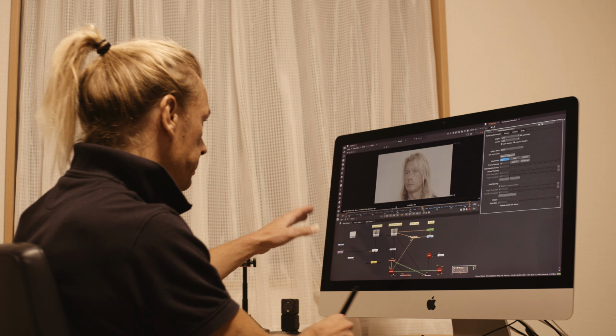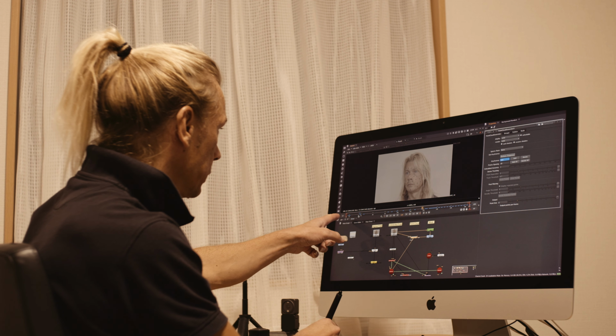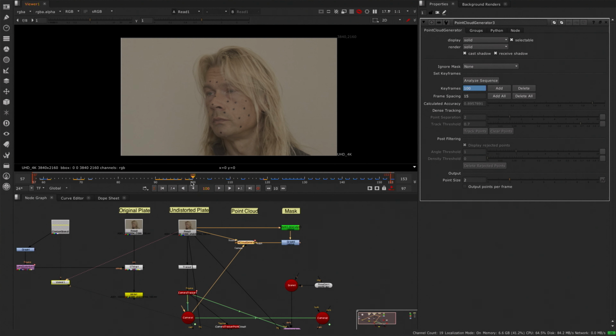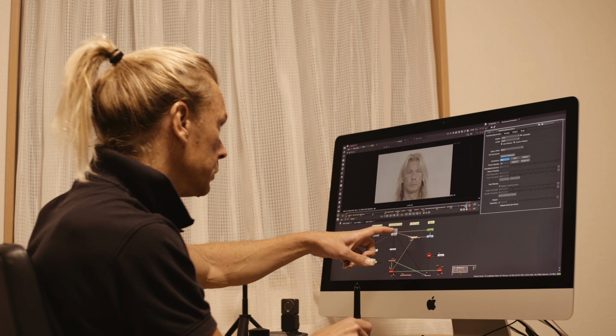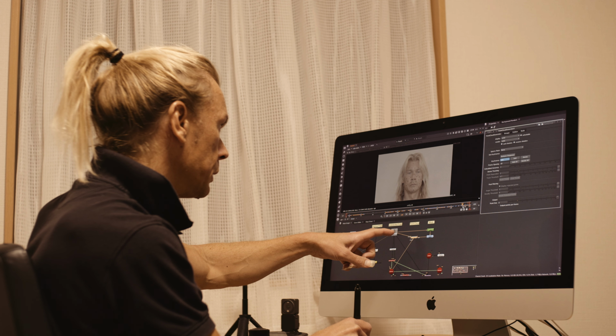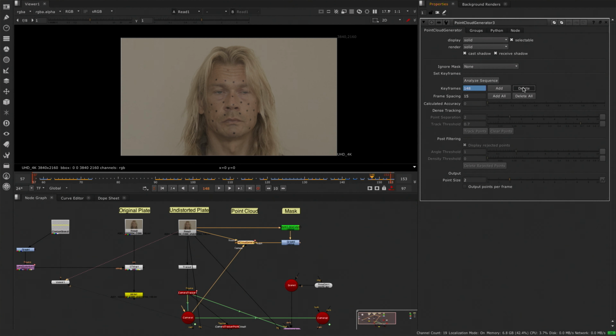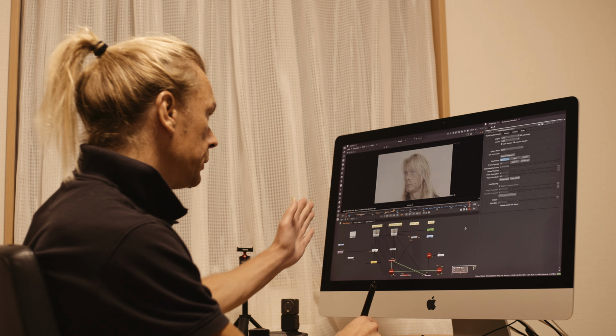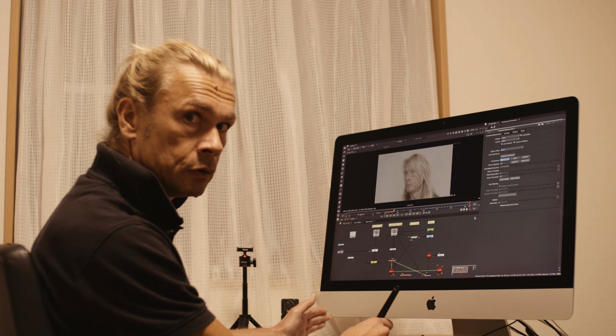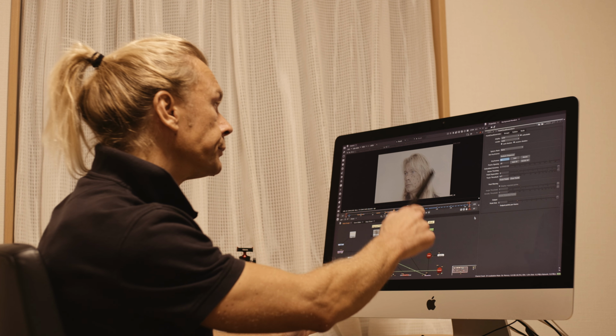Okay, so now we put keyframes, you can see here in blue. So it's going to use this frame, this frame, this frame, etc. So what we're going to do here is remove these frames that are blinking. So go to keyframes, delete on that one. And now we have the frames that we're going to use to calculate the point cloud.